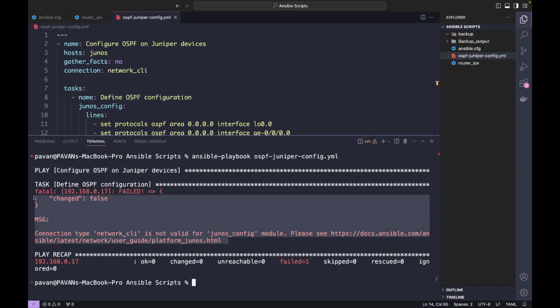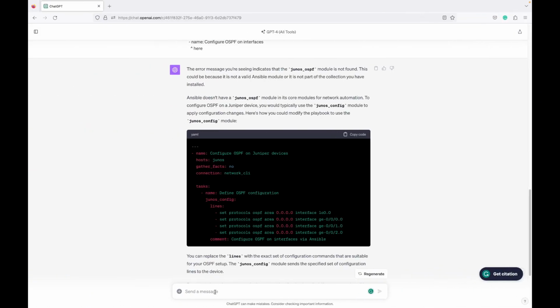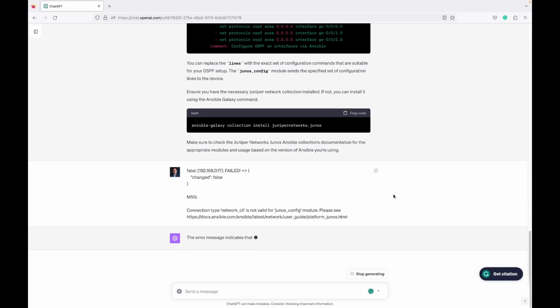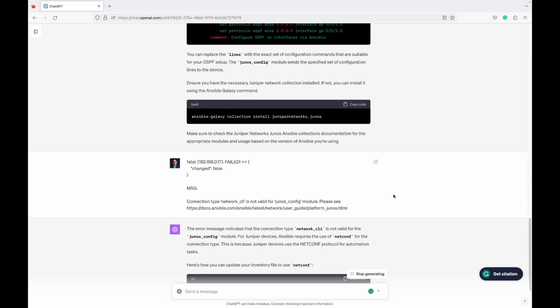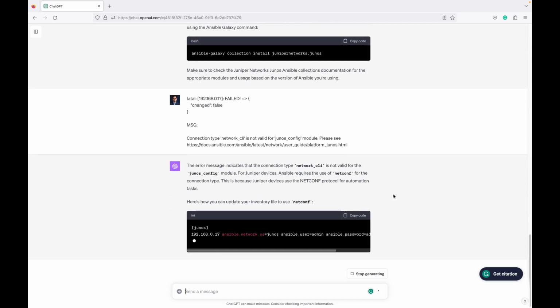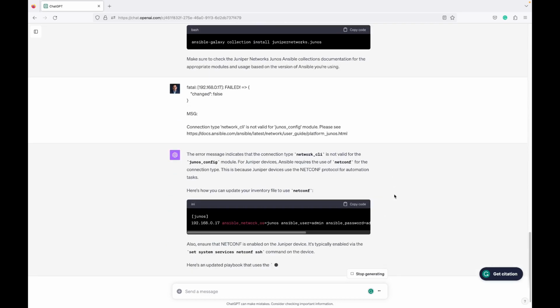We got some error. So let's try to check with ChatGPT again. You may get multiple errors, so you need to check continuously with ChatGPT until you get the final solution.